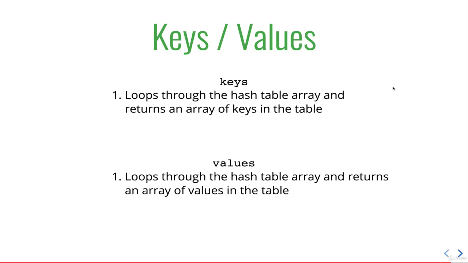If you've done much programming before, in pretty much any language, there's a way to iterate over a hash table, a dictionary, a JavaScript object, and it often involves looking at the keys or looking at the values as an array or some sort of iterable list and then looping over that. So we're just going to implement similar functionality using our two methods, keys and values.